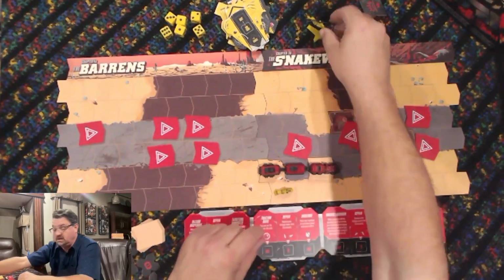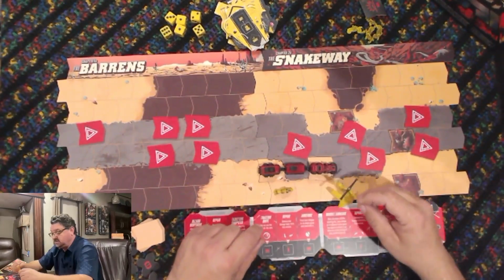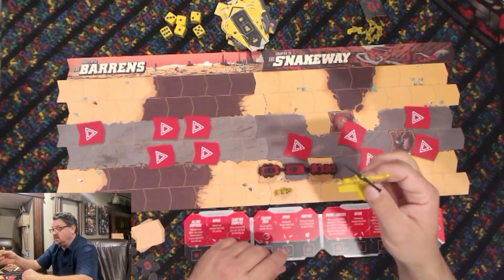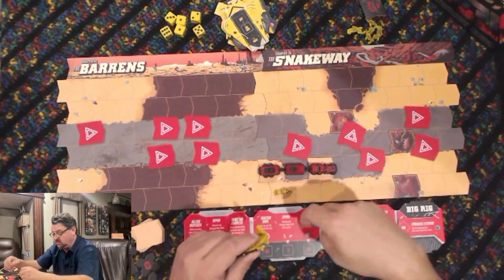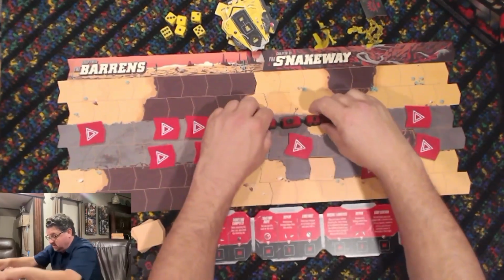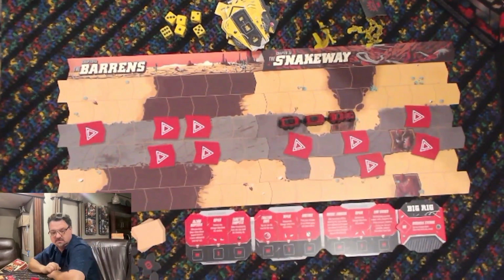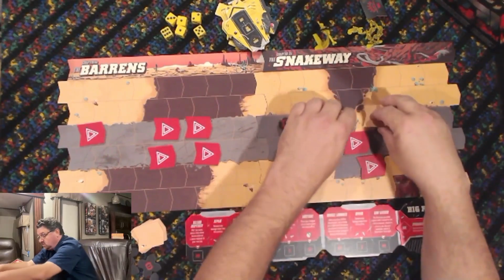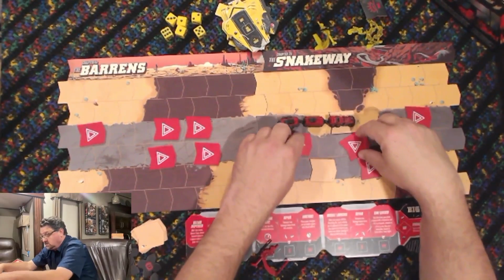Also, the big rig cannot be eliminated by choppers. If it ends on a space with a chopper on it, that chopper just goes back to its owner, and they can place it on their next turn, the next time they use their airstrike command. Another thing to note here is if the big rig goes into an impassable space, it is not eliminated from the game. Instead, it just takes 1 damage, and that turns into an off-road space.